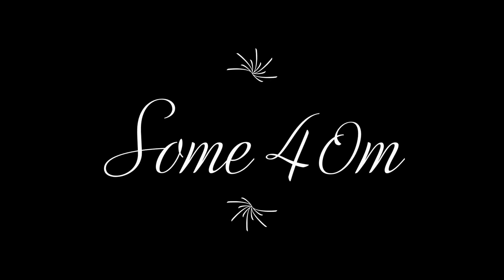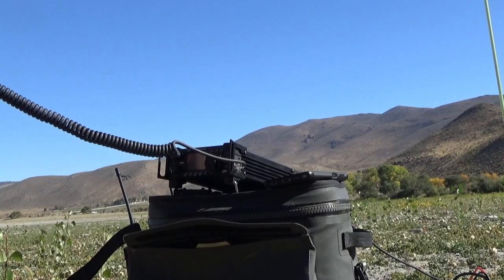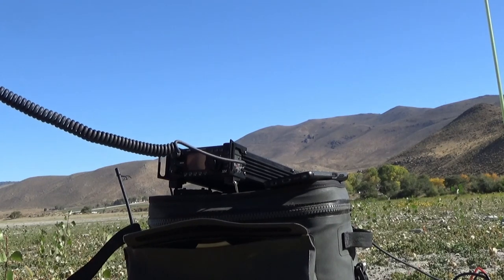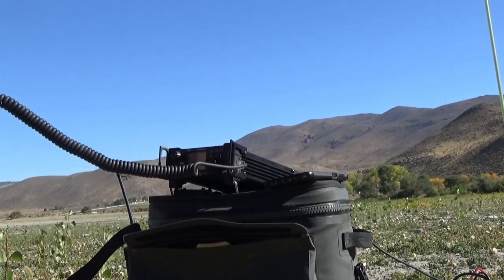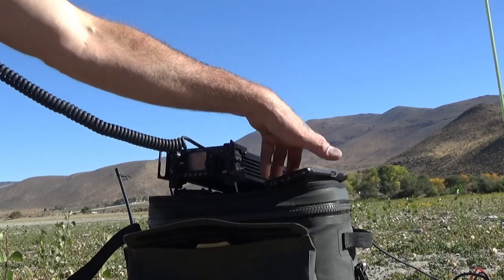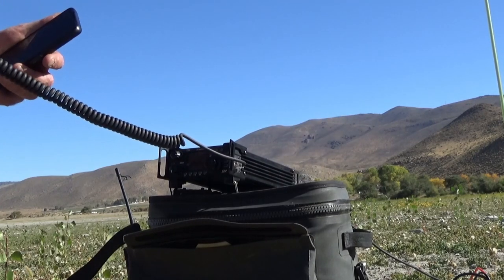CQ, CQ, POTA. This is Kilo November 6, India Whiskey November on CQ. CQ, Parks on the Air. Whiskey Bravo 7, Uniform Lima Delta. How you doing this morning? You're my very first contact on my new balloon antenna. QSL?